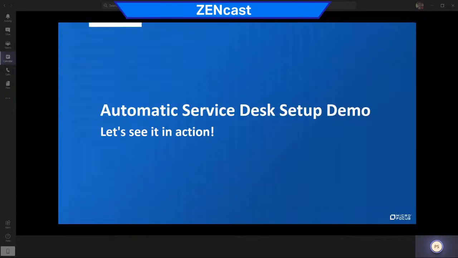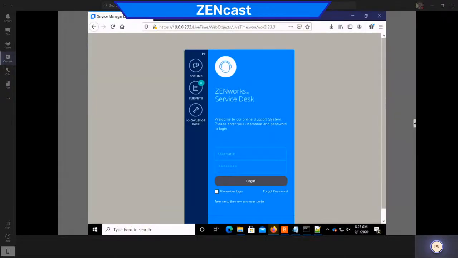So let's see it in action here. Here's our demo. All right, I'm going to switch over here. I've got a window. There it is. Here's my admin workstation where I have installed the tool, and as you can see, it's at the service desk login page. This is a default empty service desk. All I did was download the appliance, configure the IP and everything like that, the second disk and that stuff, powered it on, and here we are, right?